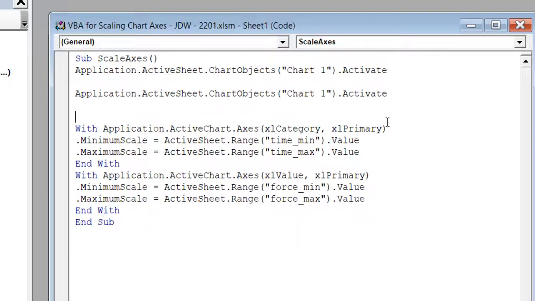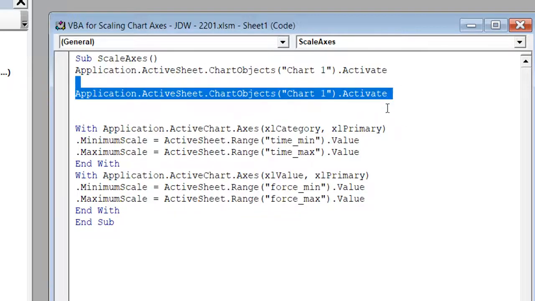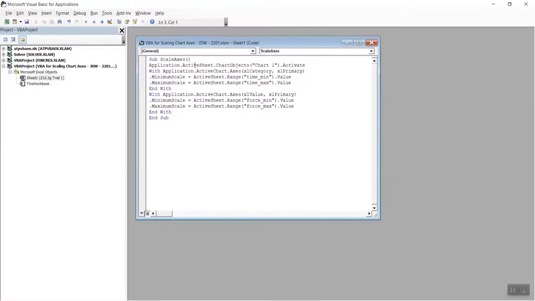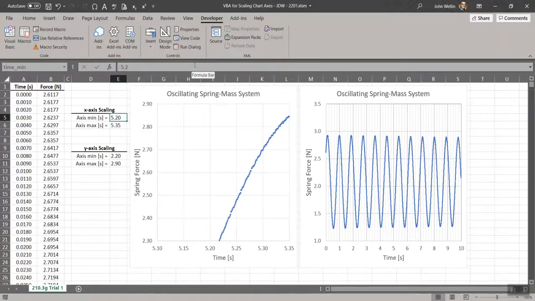Okay, so let me remove all of that. Whoops. So I'm going to get that, but I'm just trying to show you how I would have built that up here. So let me go back for just a moment. I'm going to hit Alt F11 to switch back to it. Again, I have the 2 charts in here.